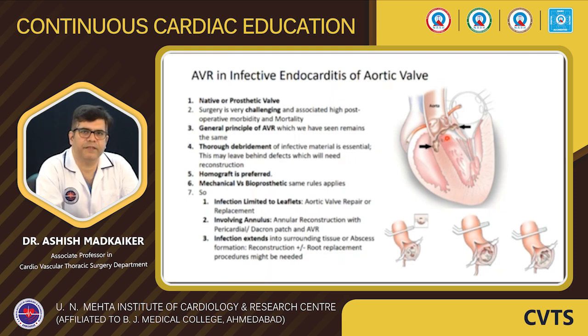Now in this figure, we can see that there is infective endocarditis which is involving the aortic cusps. In this, it shows the involvement of annulus, and then it has extended into surrounding structure causing abscesses. So it can vary in what presentation we may see. Homograft has shown to be having very good results in setting of acute infection. When we do surgery in acute infective stages, homograft has shown good results.